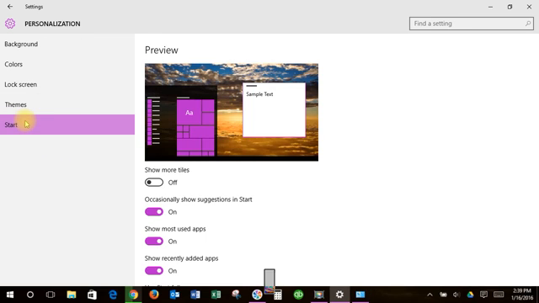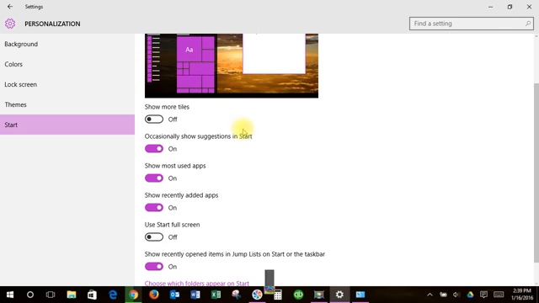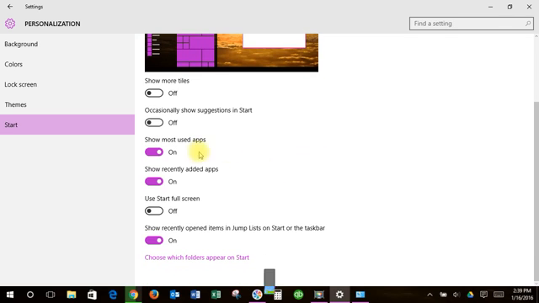And then the start. You can turn some of these settings on or off, show more tiles on the start screen. You can also show suggestions in the start. I don't know if I really like that. I think I'll turn that one off. I got a suggestion actually today. And that's the most used apps that we showed on the menu.